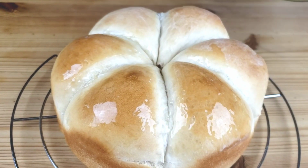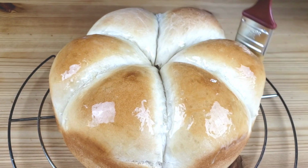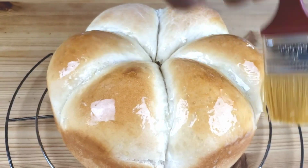Yummy. I can't wait to dig into this, guys. My house smells so good, like a bakery.